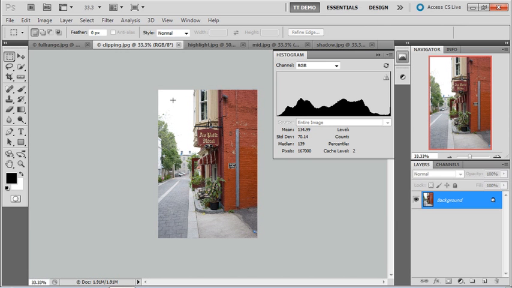Similarly, if you had an image where that peak butted right up against the left edge for the shadows, then you'd have plugged up shadows with no detail. So those are really the only two scenarios we want to avoid with the histogram. Otherwise, just get used to the fact that different images are going to have different shapes in the histogram.